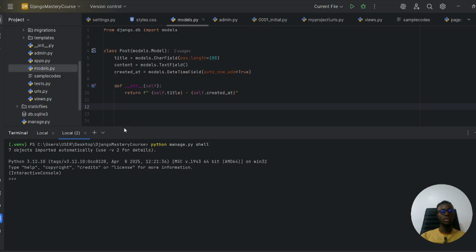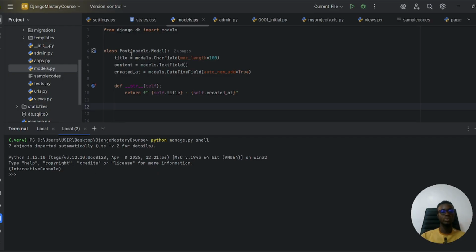So with this, I'm shown an interactive console. First thing we would want to do is to actually get everything within our post model. Let's see the status of the database at the moment.